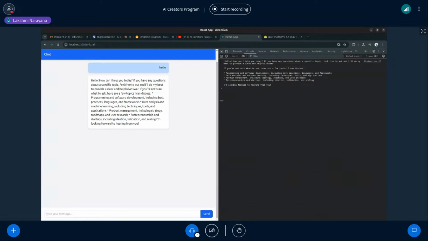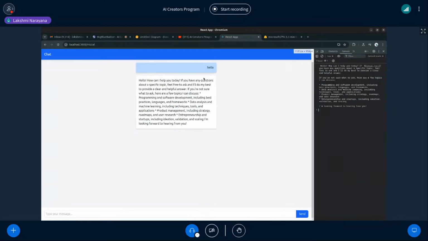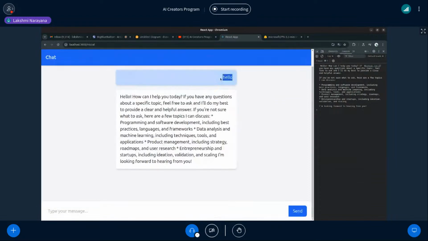So what happens basically here is, this is our input, right? Let me magnify this. This is our user input, and this is being given to the Hugging Face server. This will be redirected to the Hugging Face server, and the Hugging Face server will take this as a prompt to the model which we have selected in the inference API.